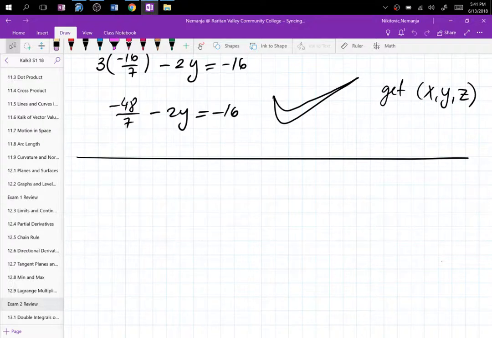There's a certain kind of questions that you can get from 12.1. There's intersection questions, and there's three-plane questions. Yeah, they're cool questions. Well, yeah: intersection of a plane and a line, intersection of two planes, and then all the shapes, the equation of the plane, and how to get it.